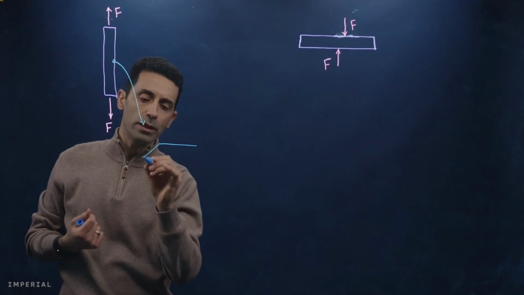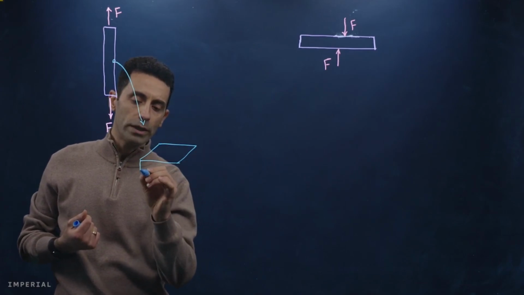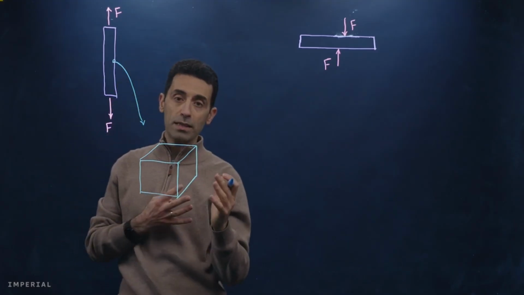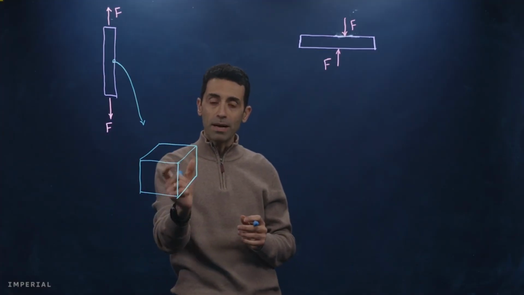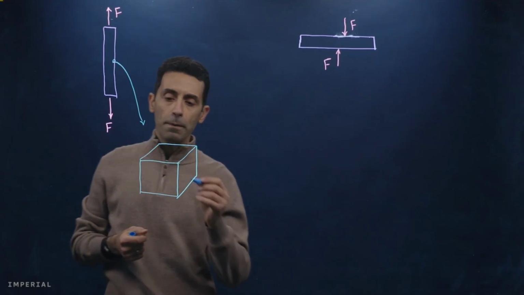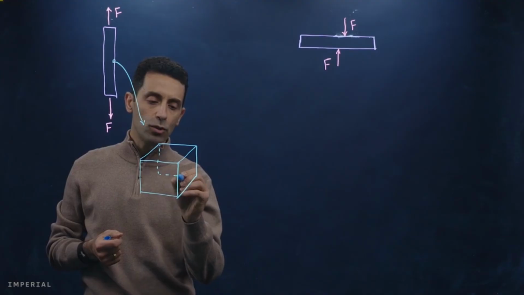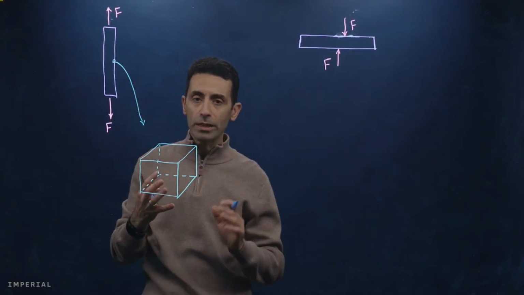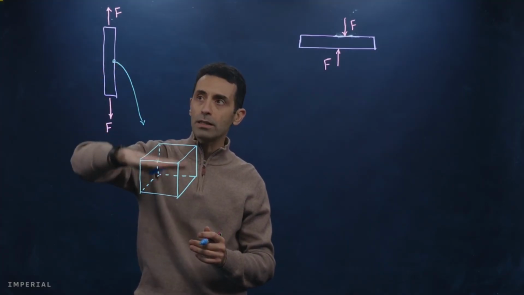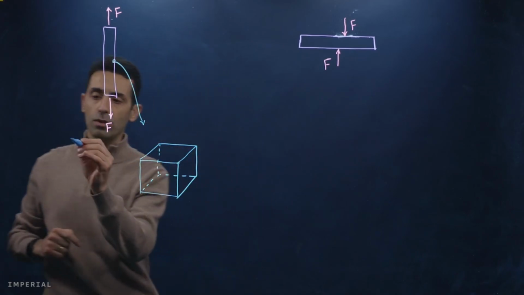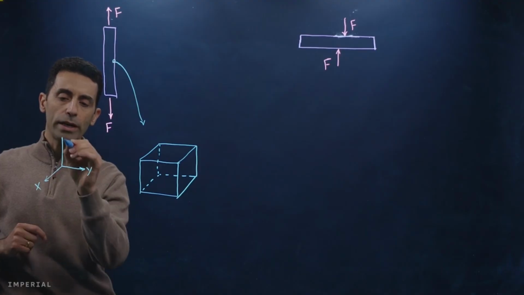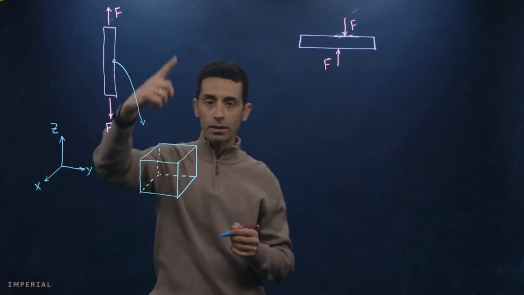that element in 3 dimensions is often shown with a cube. We call this an infinitesimal element. You shouldn't mix this with finite elements. So this is a mathematical definition of a point within our domain which has volume. So as I mentioned, this is a cube. And now we can look at different faces of this cube. So you know the force is applied in this direction. So if we use our coordinate system like X, Y, and Z, then force is applied in the Z direction.